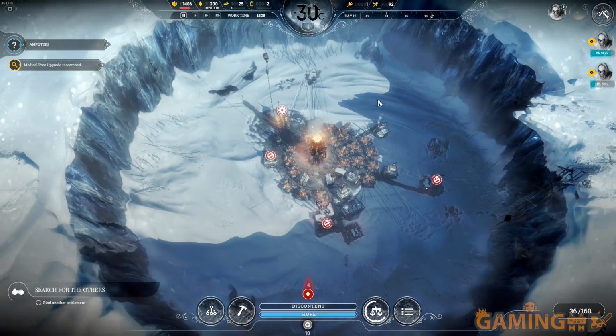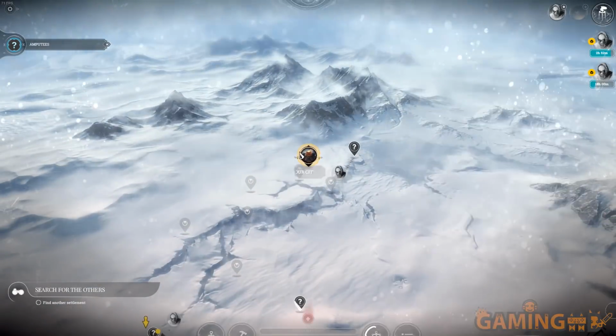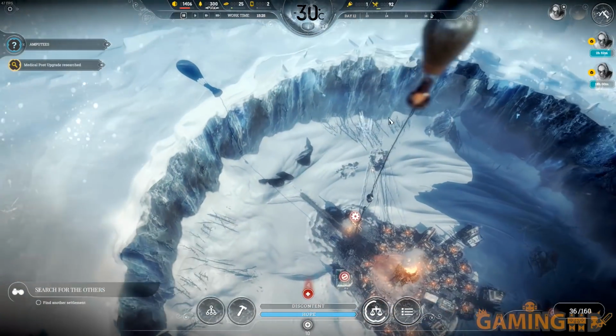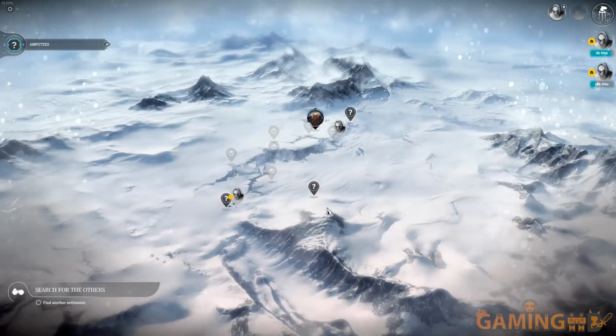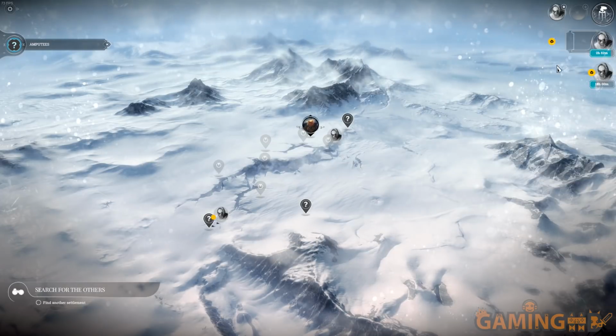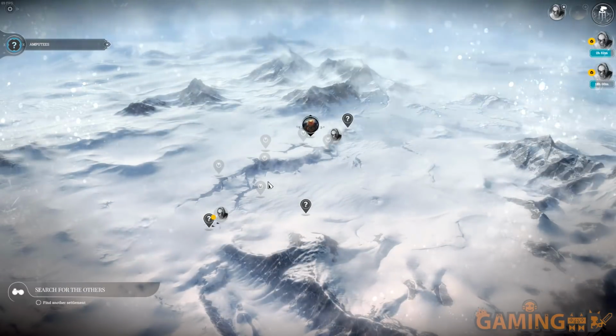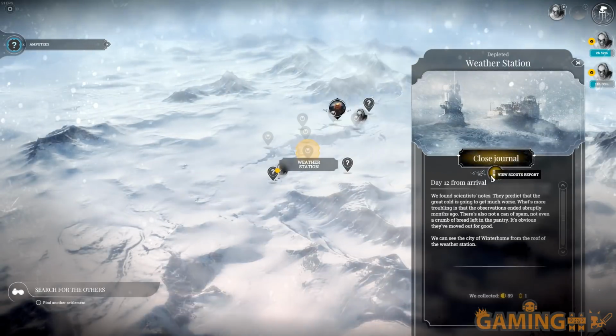I'm gonna show you the overworld map too. I'm gonna have to go back here to show you the balloon. When you build this beacon, this giant balloon, you will unlock this. This is the world map. And you can build scout forces, scouts basically, and send them out throughout the world. And they will explore these places and find stuff here.